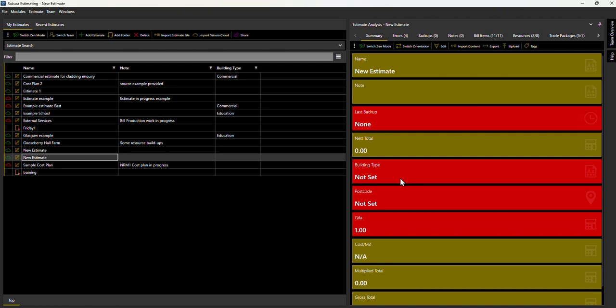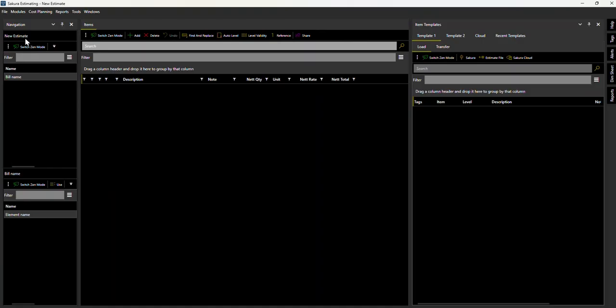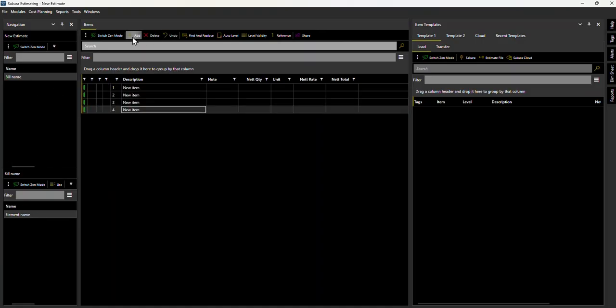As we progress, as we start to add items in modules, so as we start to add information here locally, we can see that there's a little change column appearing to show us things that are changing in the software.